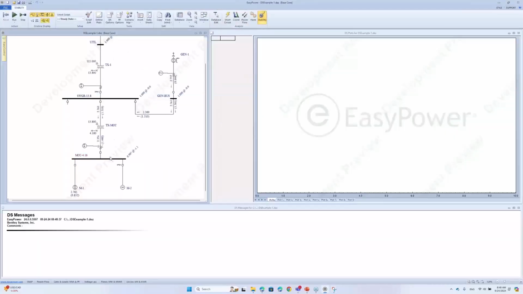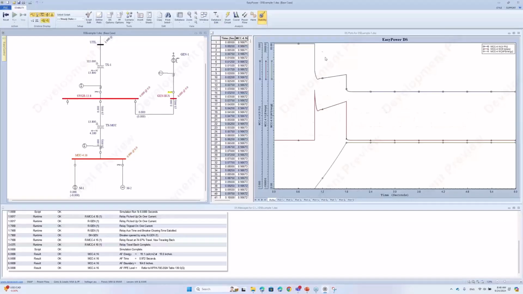Let's go back to dynamic stability and do it again. Look at the curve, you can see the current is somehow around this level. That's your arcing current because you have a fast excitation system. So you can mimic the triangle, some sort of triangle, right? Instead of the rectangle here. That's your incident energy calculation. Now let's do another experiment.